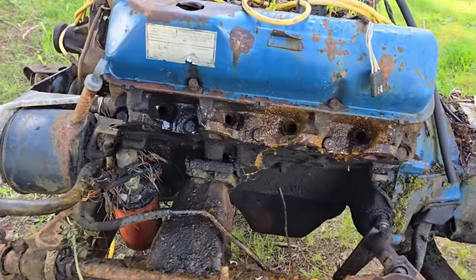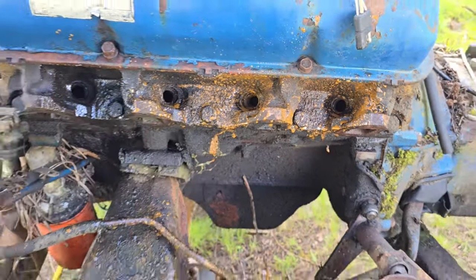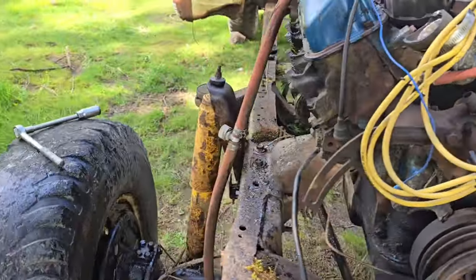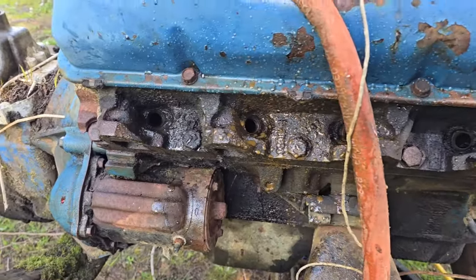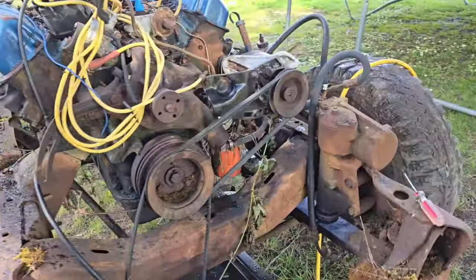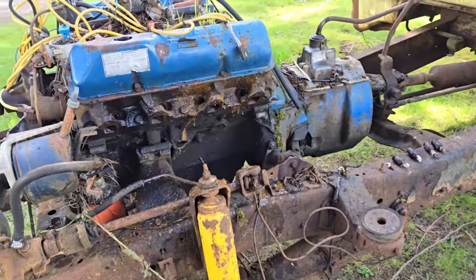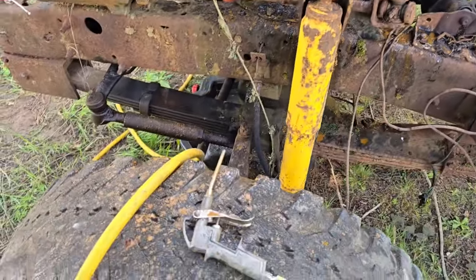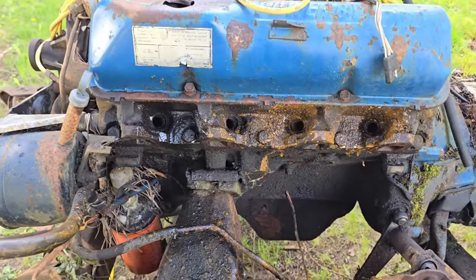So pretty much as I expected, like 5 out of the 8 cylinders were full of water, rusty water in a couple of them. And I mean, I expected this. I didn't really get this truck expecting the motor to still be good. It's been sitting in the rain and snow for 20 plus years, maybe 25 years. I don't know. So anyways, we'll borescope it. I took an air nozzle and tried to blow as much of the water out as I could.